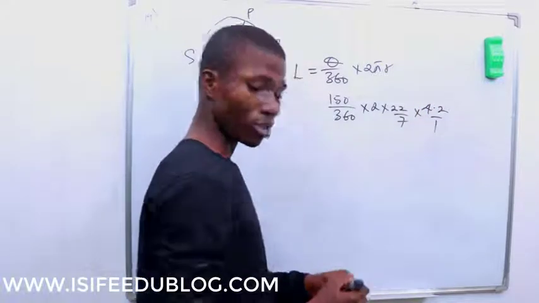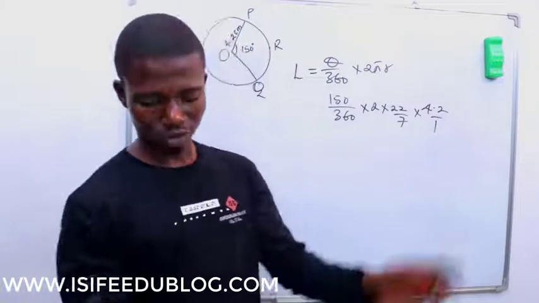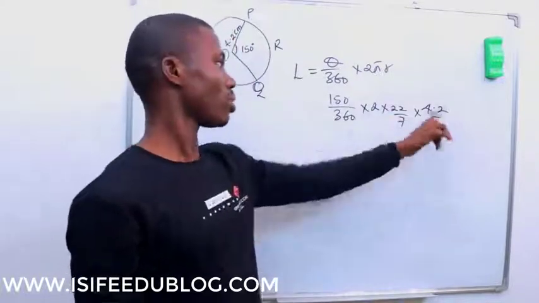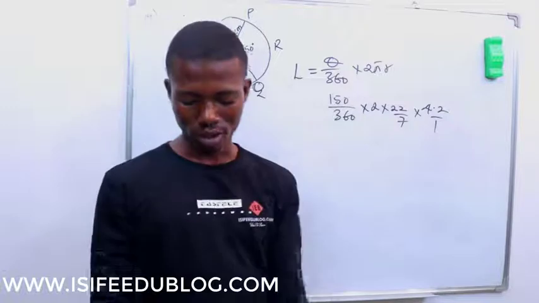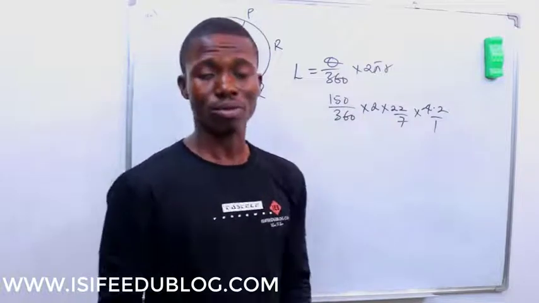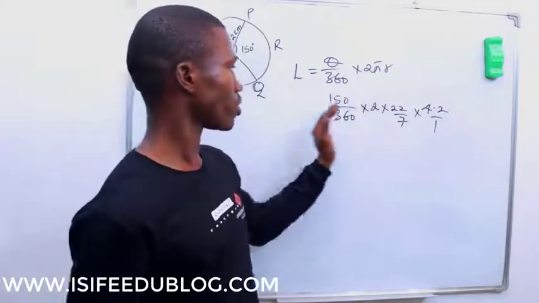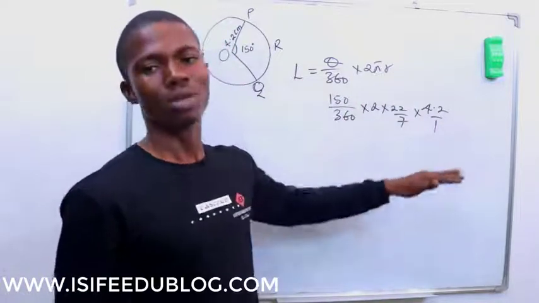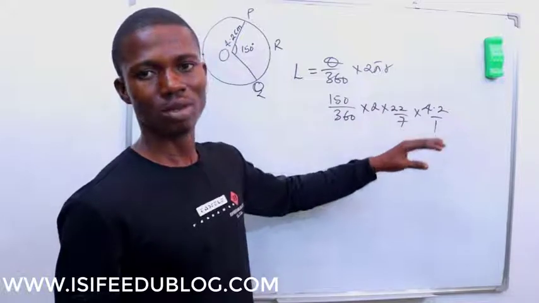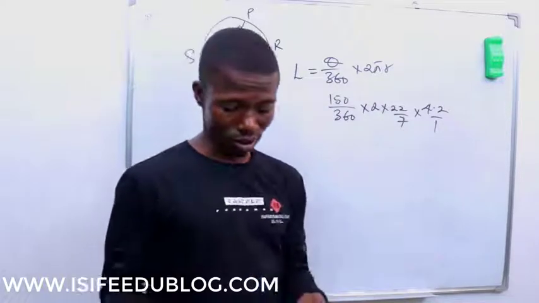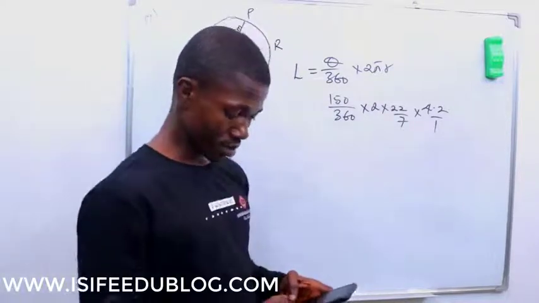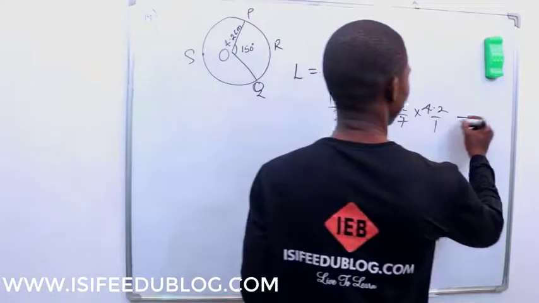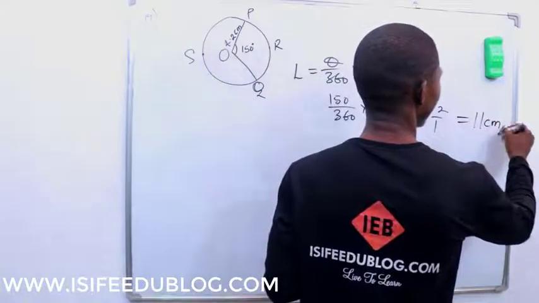Okay, so here you don't have to do anything. Just punch your calculator, multiply all the numerators and divide by the denominators. But be careful while doing it. Don't press it once. Punch the numerators, write your answer. Punch the denominator, write your answer. Then numerator divided by the denominator. So the length of the arc, I punched everything at once, is 11 cm.